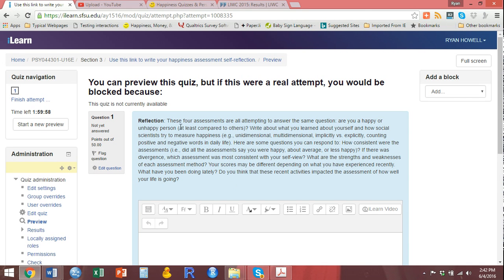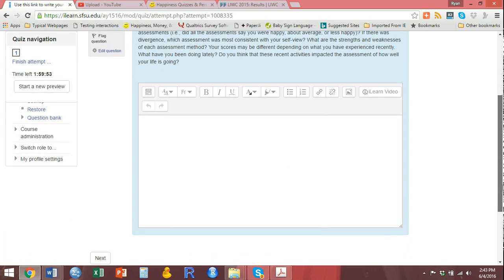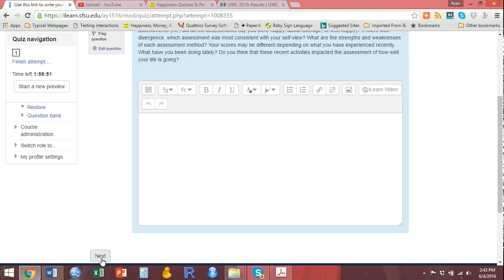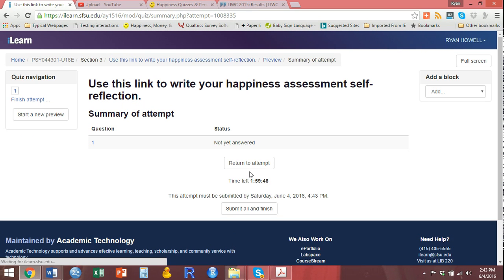And then, so again, here is the prompt. It tells you everything that you need to be writing about. You'll write it in here, and once you have actually written something, you'll click next, and then you will submit it once you feel like it is ready to go. I will then provide a grade and comments. Again, most of these I'll do at the end of the week. And if you have any questions, you can email me. If you do not like your grade, you can try and improve it. So that's it. That's how you're going to learn about your happiness and write a self-reflection on your happiness. Hope you enjoy the task. I think it's a lot of fun.